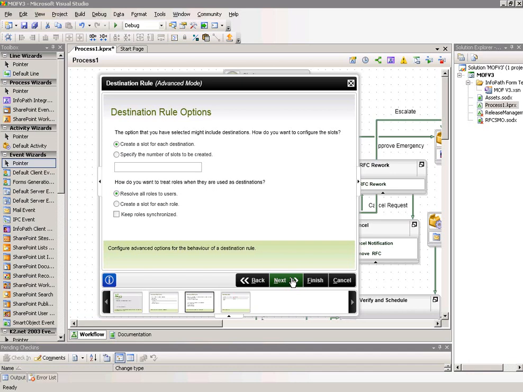Keep in mind that Resolve Roles to Users is not compatible with dynamic roles, as it resolves these users just one time when the activity is first planned. Thus, it is just like adding those resolved users to the activity directly, and changes to that role will not update until the activity is planned again. However, you can take a non-dynamic role and select Keep Roles Synchronized, which will update the tasks every 10 minutes, based on a query to the role.